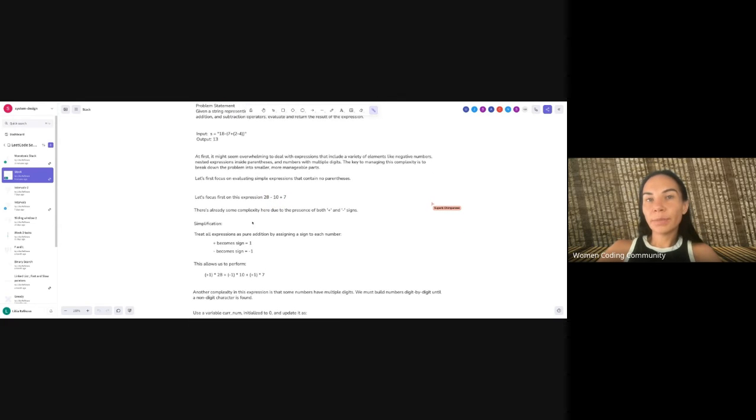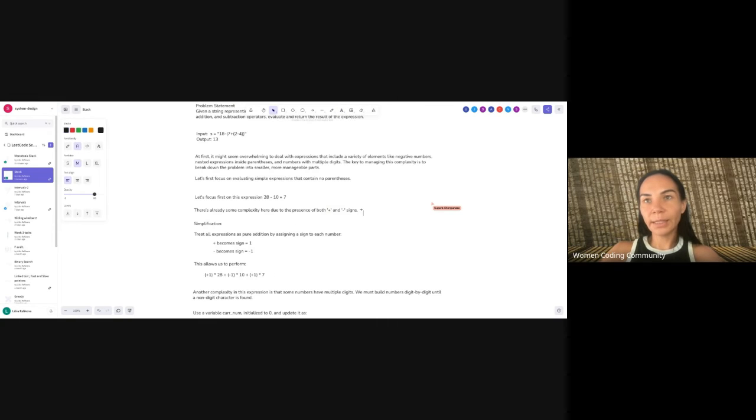There is already some complexity here due to the presence of addition and subtraction signs. Usually in this task, how is it simplified? I put here examples.